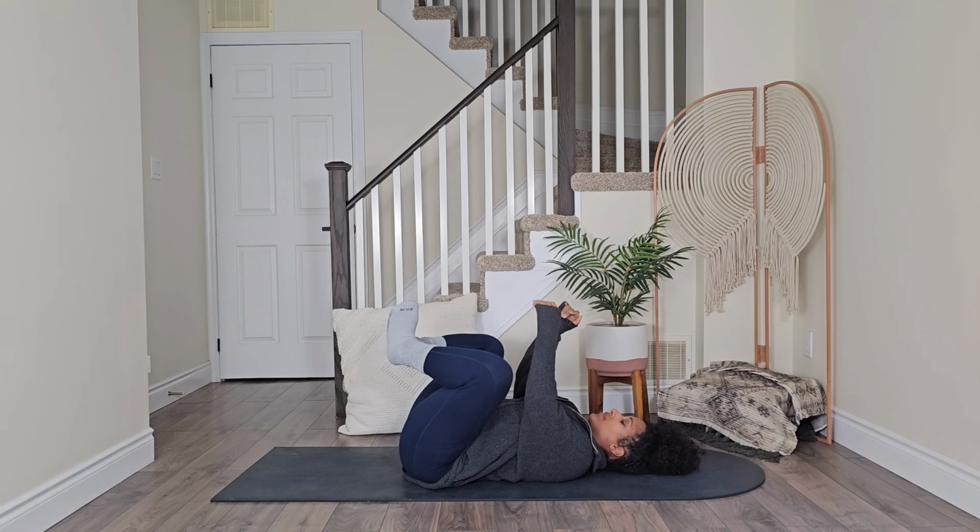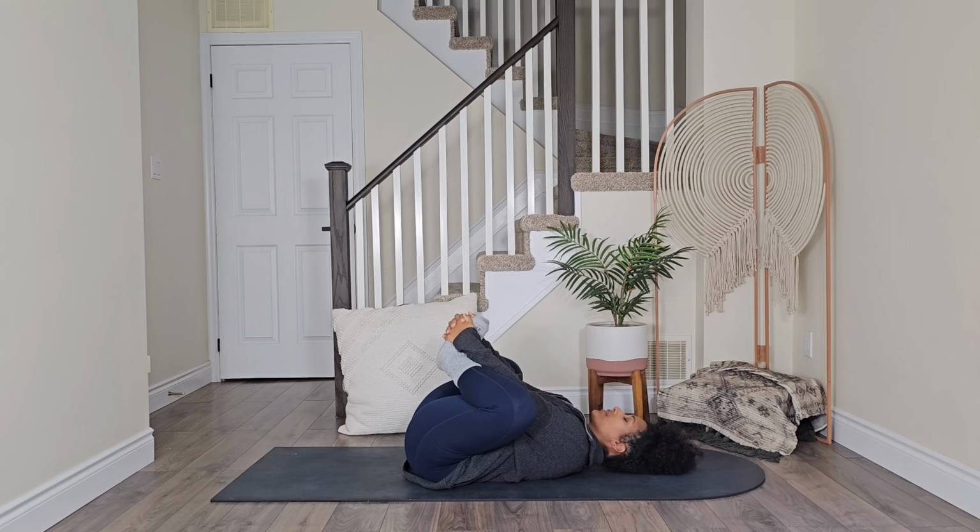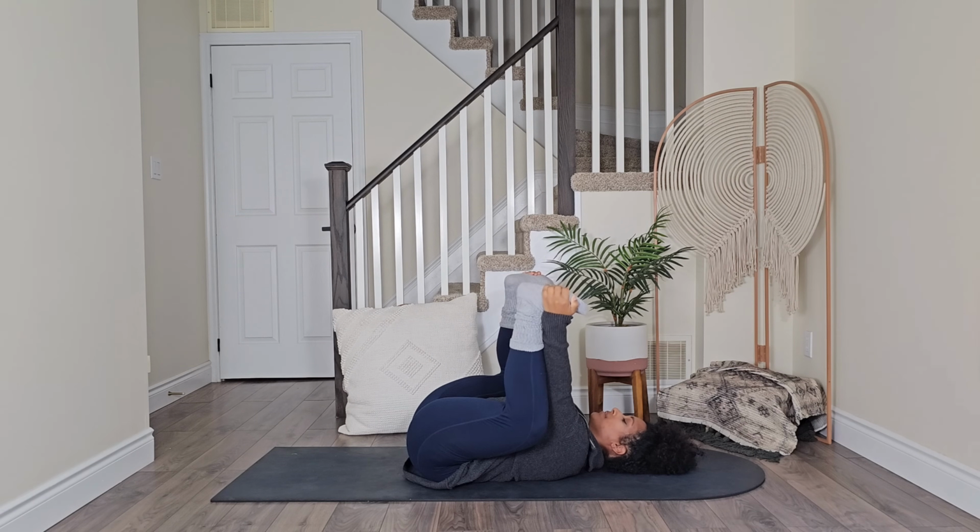Bring the soles of the feet to touch. Lift up, wrap your hands around knife edges of your feet. You can stay here and recline butterfly or find a happy baby. And in happy baby, gently pulling down on your feet as you push your sacrum, your tailbone into the floor, drawing your shoulders down and away from the ears.